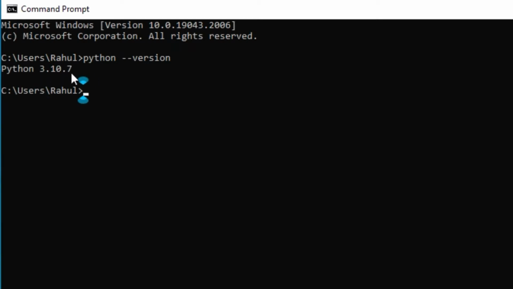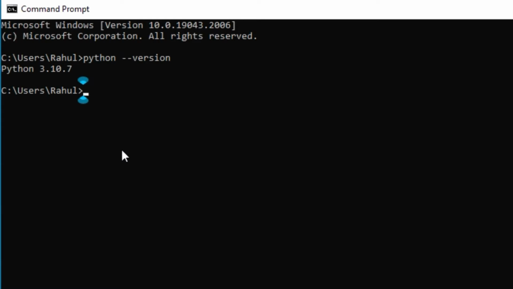Now what we have to do? We have to install Jupyter Notebook. I am preferring Jupyter Notebook because it is very flexible and we can run code line by line. So I am personally preferring this. You can use Visual Code also, PyCharm also. So I am installing Jupyter Notebook, and I will show you how to install. Please do as I am doing.